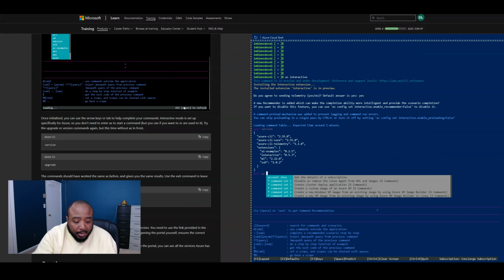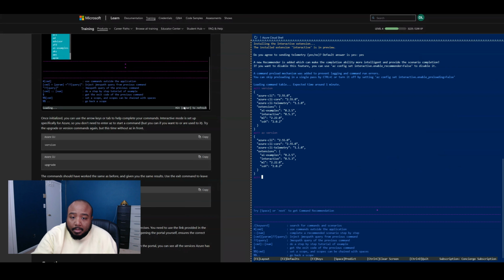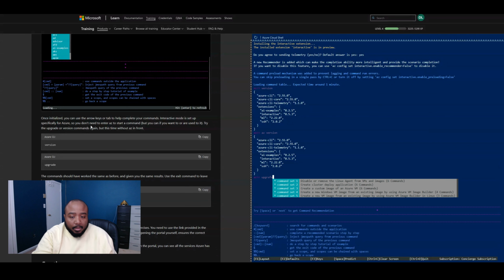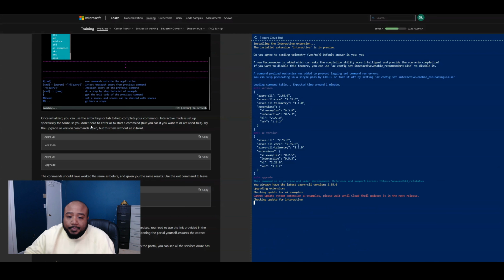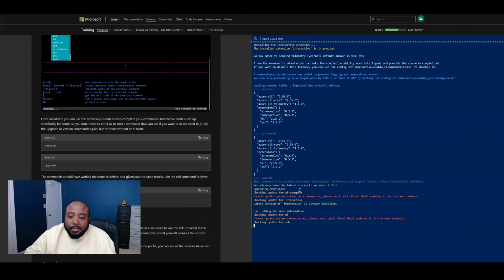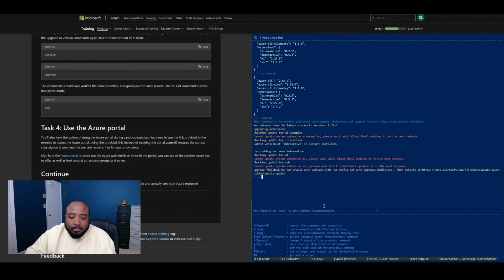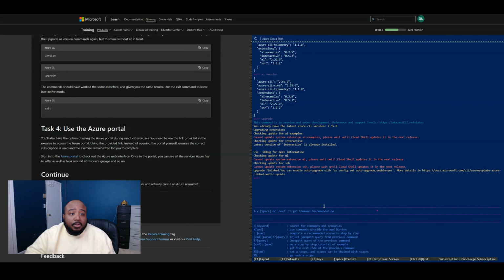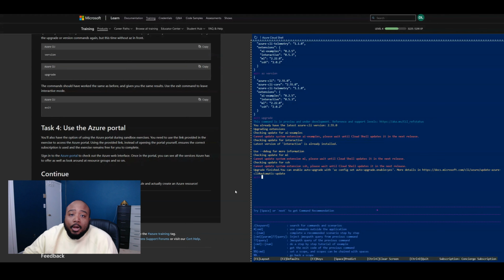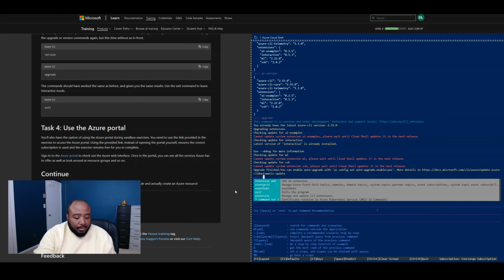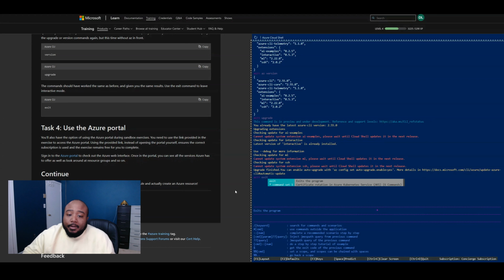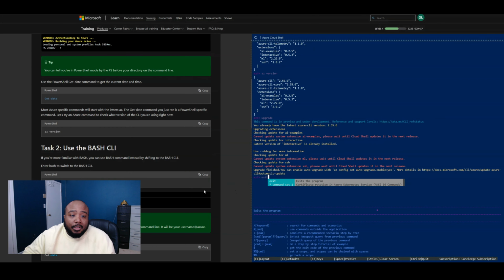I wonder what happens if you still enter it, though. Oh, okay, it doesn't really matter. You just don't have to enter it. Upgrade. It's probably going to give me the same spiel. You already have the latest versions, so it can't update it. Okay, so exit. So basically, this little module part here was just showing you the sandbox, how to use it, what it can do. It's really nice. And it's going to say exit. So we'll exit that real quick. And we're kind of done with this part of the module, and we'll go to the next one.